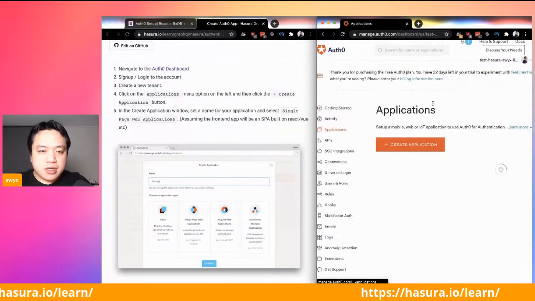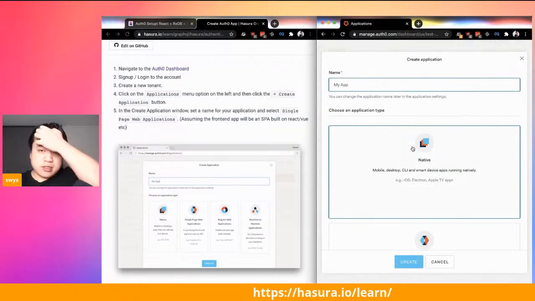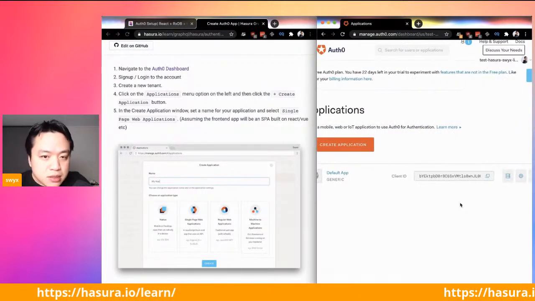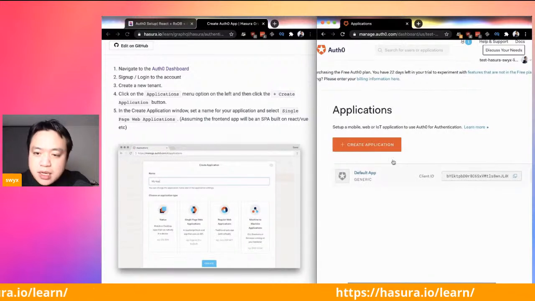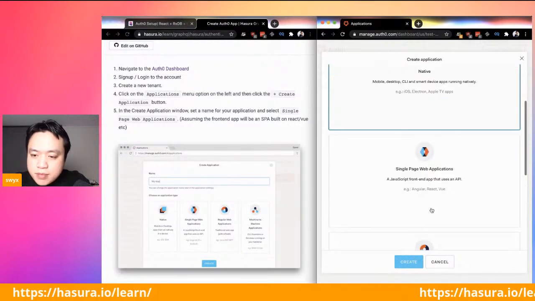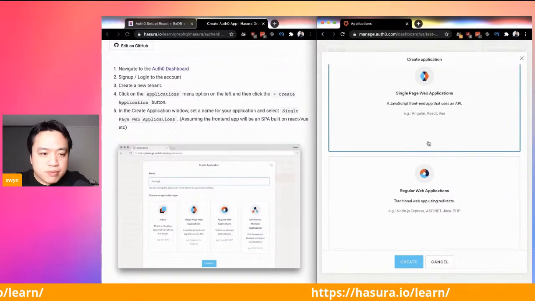Click on applications on the left and create applications. Oh, I have a sample application already. Yeah, I'll just create one. Swix, Hasura, live stream, single page app.